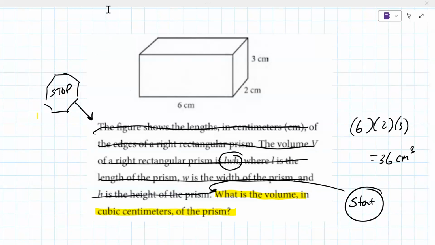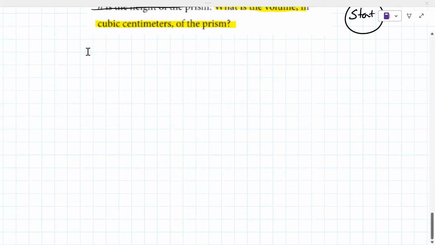Now, these examples were carefully chosen to illustrate this point. Does every problem work like this? No, but the strategies are meant to help you on more problems than they don't help you on. So this is a good strategy to use. It's the most important one. It saves you the most time by not reading all the extra stuff that you don't need.